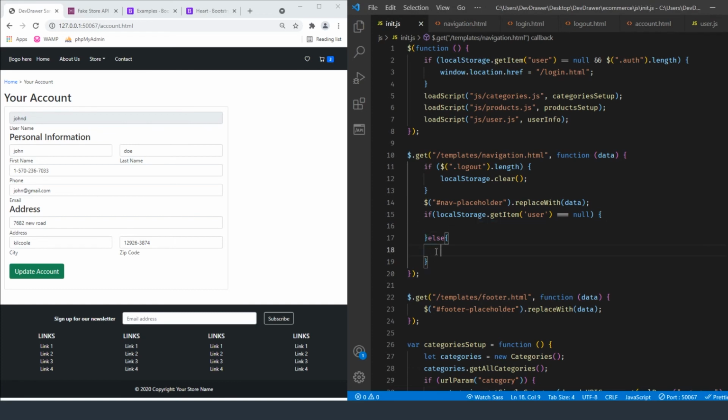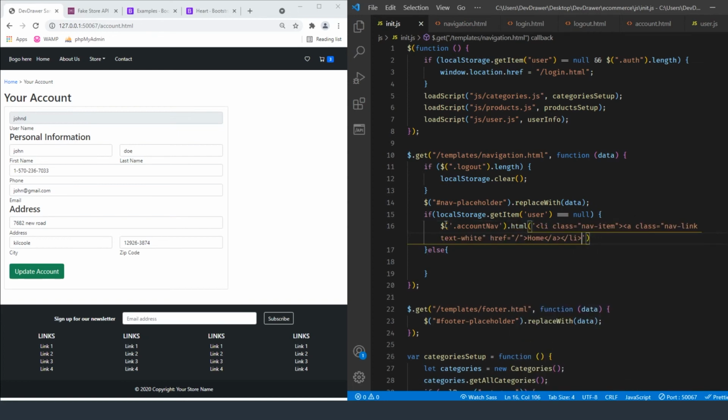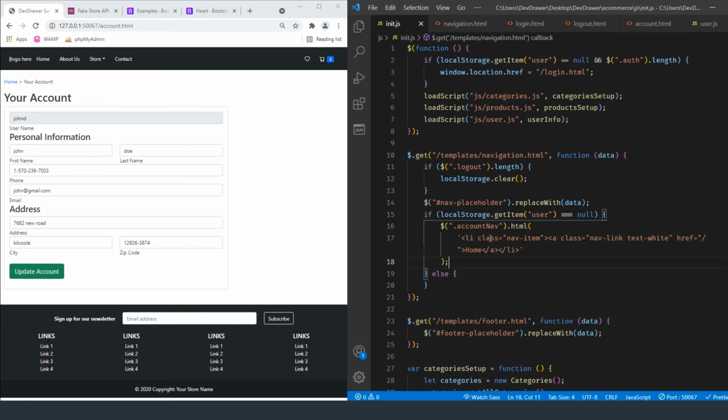So if you're not logged in, we want to add it right here, and it's going to be $account nav .html, and then we're just going to pass this li tag that we copied. So if you're not logged in, it's going to pass this li tag. If you are logged in, it's going to pass another li tag.